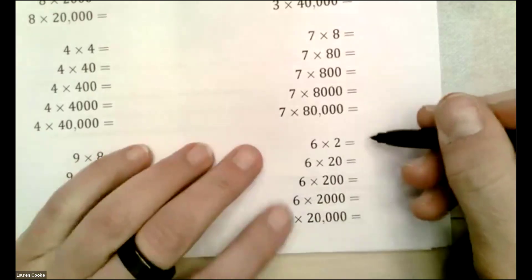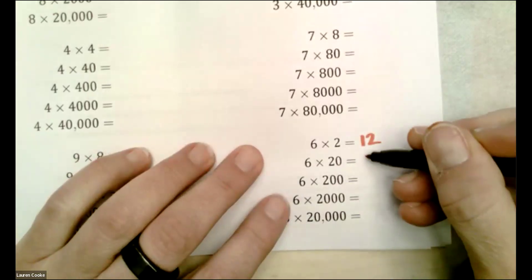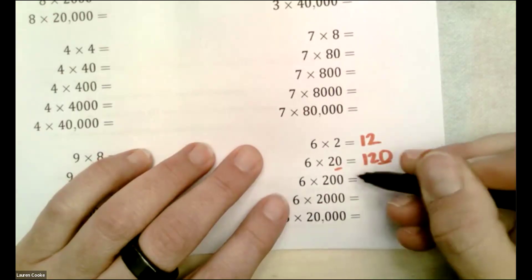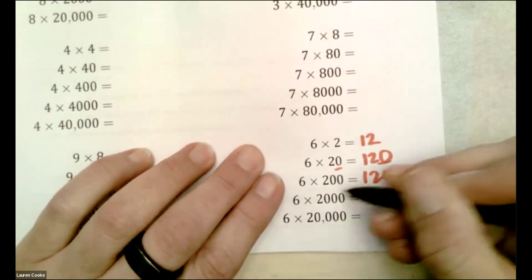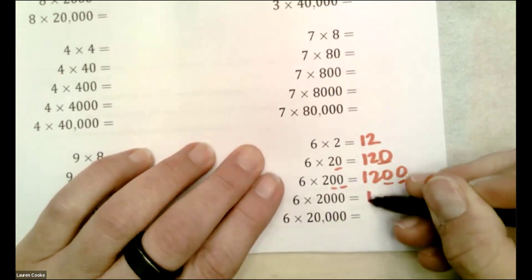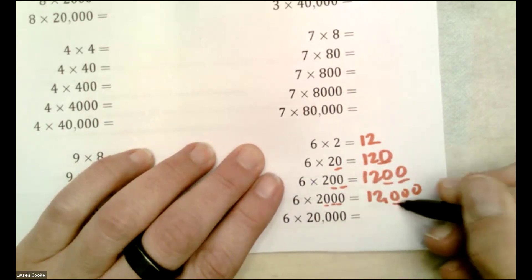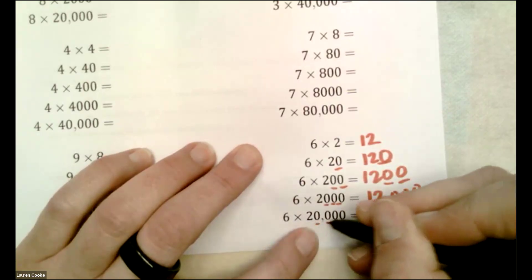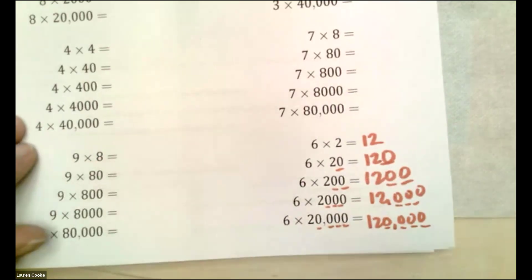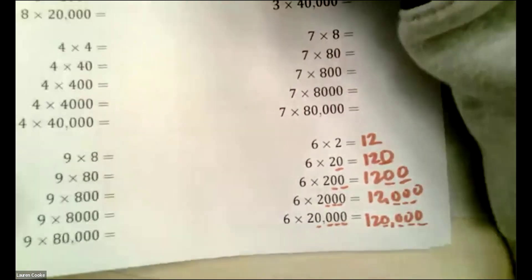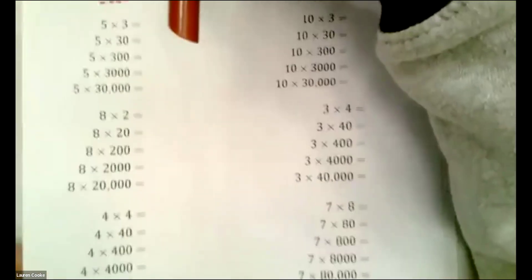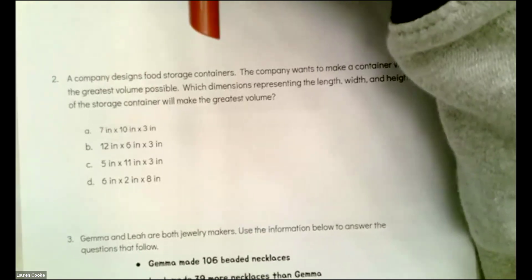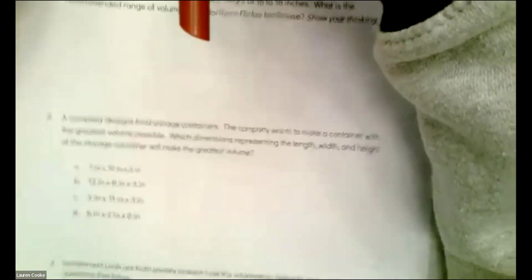And then I'm going to do this last one, the bottom here, because it has double digits. So six times two is 12. And then it's going to be 120, one zero, 1200, two zeros, 12,000, three zeros, and then 120,000, one, two, three, four, two, three, four. So definitely finish the rest of them. It's going to make all the difference. And then soon we're going to be talking about dividing by powers of 10.